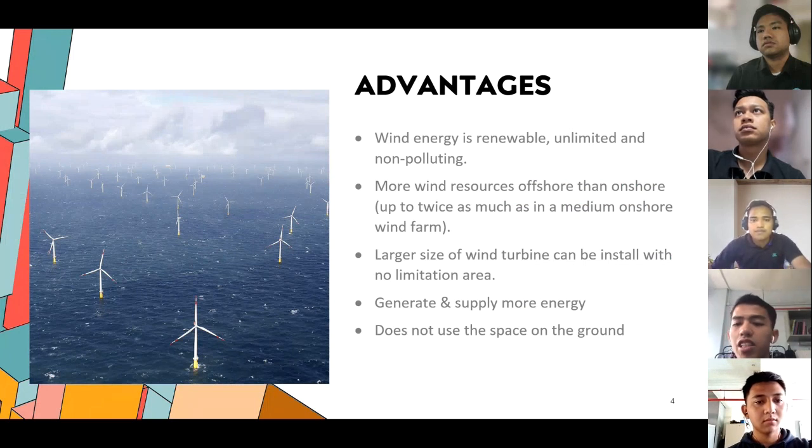The advantages of offshore wind turbines are that wind energy is renewable, unlimited, and non-polluting. There are more wind resources offshore than onshore, up to twice as much as in a medium onshore wind farm. Larger wind turbines can be installed with no area limitation, generating and supplying more energy, and they do not use space on the ground.